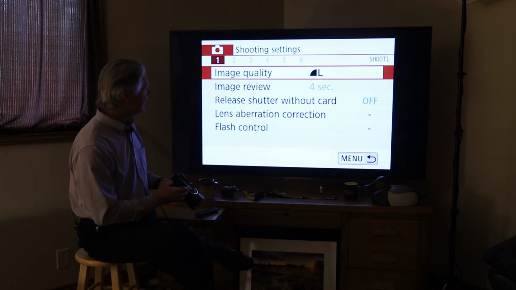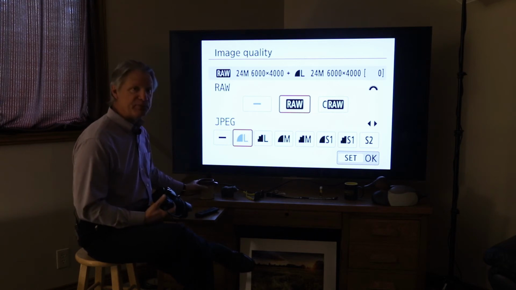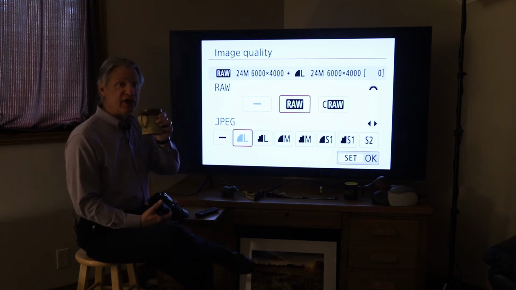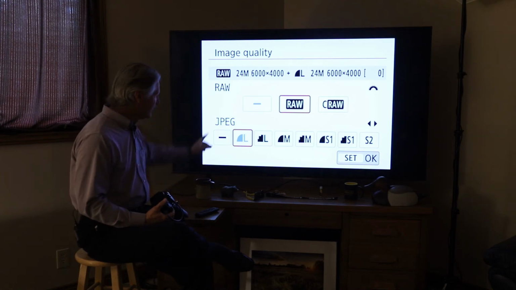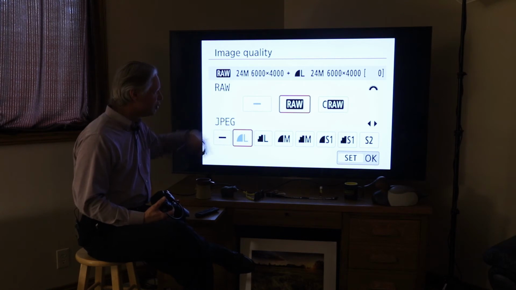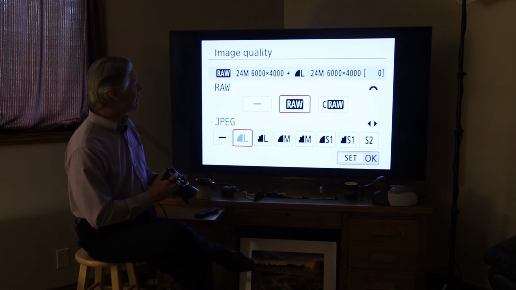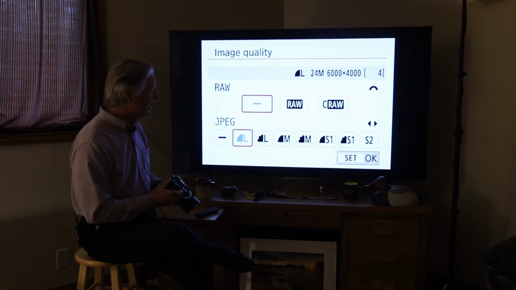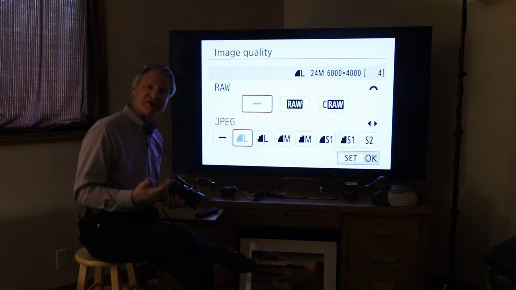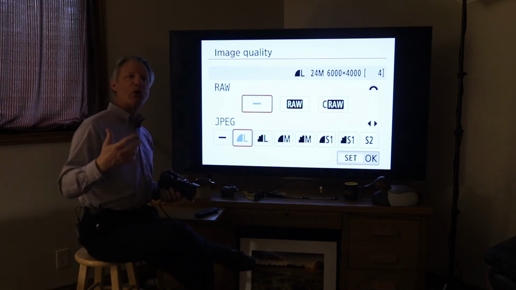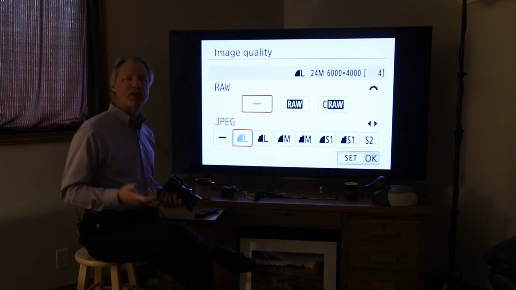Okay, so that's a little bit about resolution. Now, what's a RAW file? A RAW file is simply data. There's nothing done to it. A JPEG, Joint Photographic Experts Group, has a little contrast added, a little color saturation added, and a little sharpening added. A RAW file has none of those, and you must now process a RAW file. Yes, there's more information available in a RAW file, but it also requires you to process it.